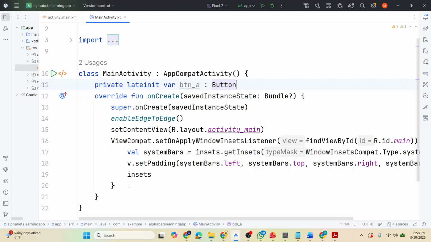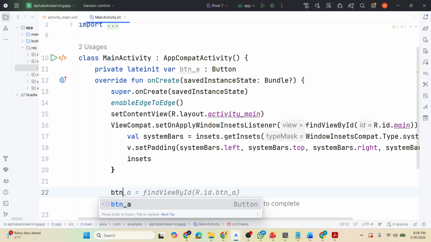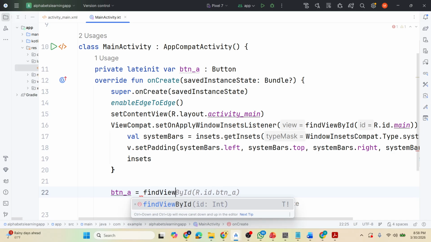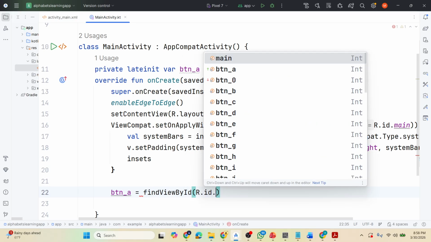I'm going to come over here to the onCreate method. You can see this is the boundary of the onCreate method. So what should we do when someone clicks a button? buttonA = findViewById(R.id.buttonA).